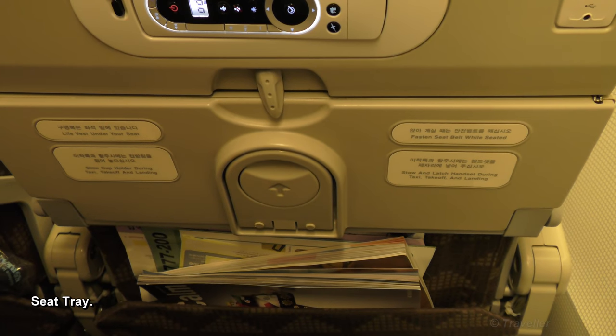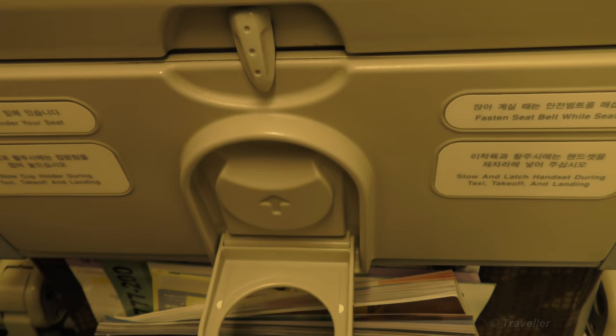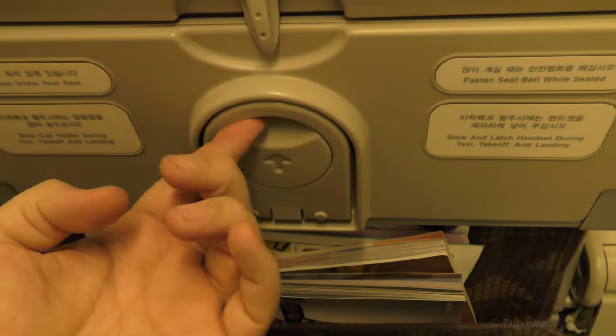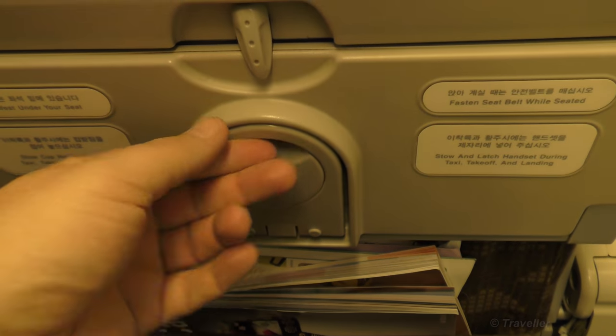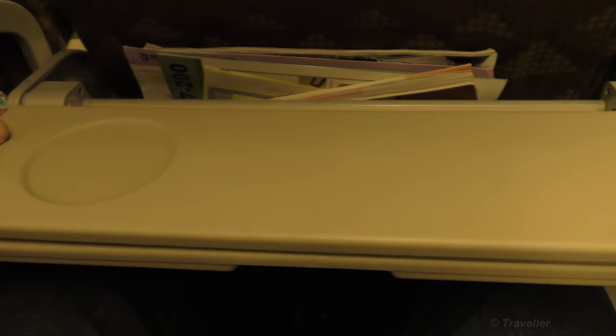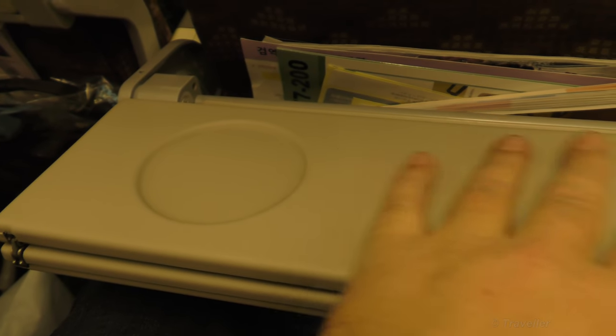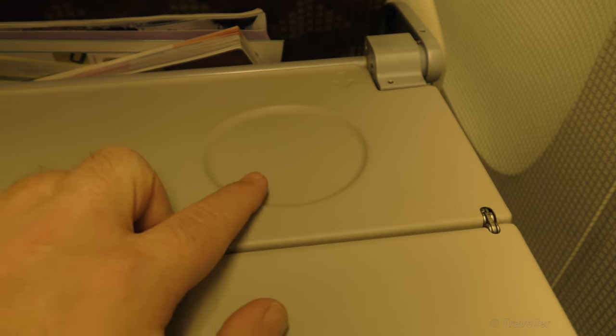And now let's have a look at the seat tray. It's a very convenient cup holder on the front of it. Don't see that so often. Very useful. And the table is like others, easy to lower down. Comes in two halves, with a convenient cup holder if you just want to have a drink and a snack in that area, or for a meal, you have a whole table and a cup holder over to the right. And of course, the table can be moved forwards and backwards.